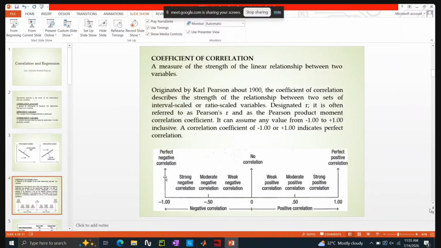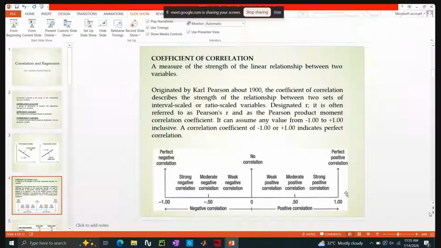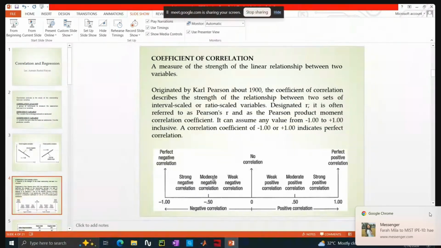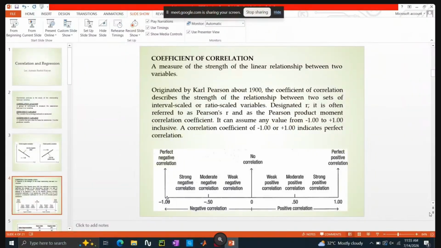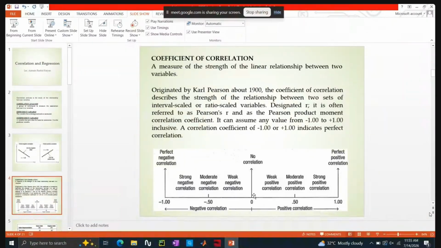If you closely look at this chart, it shows that the correlation coefficient varies from -1 to +1. The more it is towards the 1 value, the stronger the correlation. If you have a -1 value, then it means a perfect negative correlation. If we have a +1 value, then it is a perfect positive correlation. In between, the closer the value is towards 0, the weaker the correlation becomes.